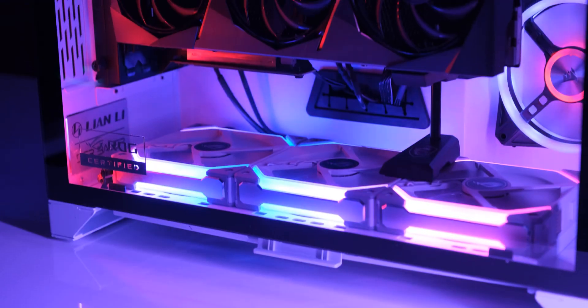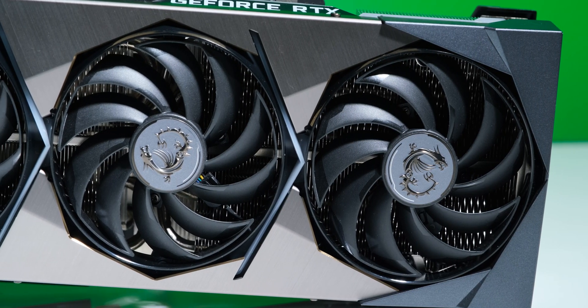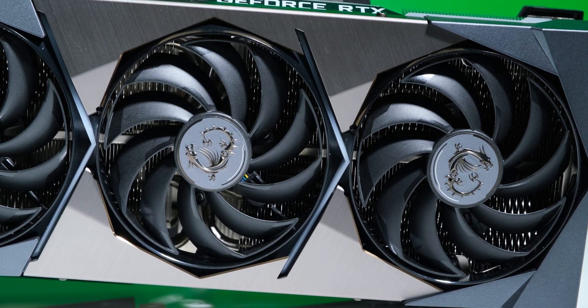In conclusion, the 3080 Ti Supreme X is a pretty good performer. The main reason for buying this card for me was its aesthetics in my Lian Li case, but I wouldn't go for this if I wasn't sure that MSI had made a well-performing card. You are getting slightly higher performance than other AIB cards with a higher power draw at good temperatures, but you can undervolt this to get better temperatures, and even at stock settings the thermal and acoustic performance is nice. The pricing of these GPUs is still really high, and even now finding these in stock is not easy — you can expect to pay around 1.7 to 2 lakh rupees for this if you can find it.